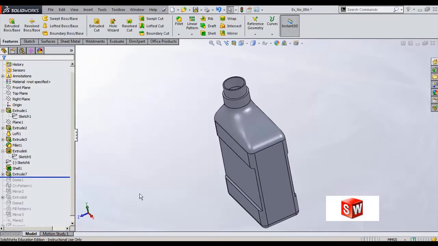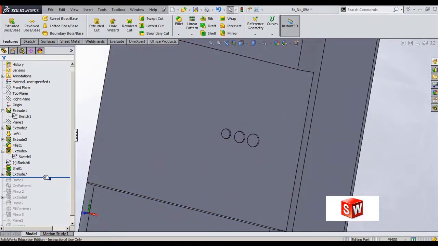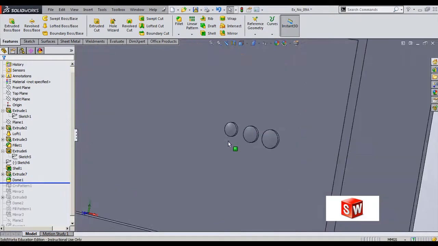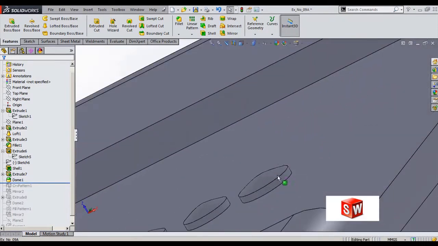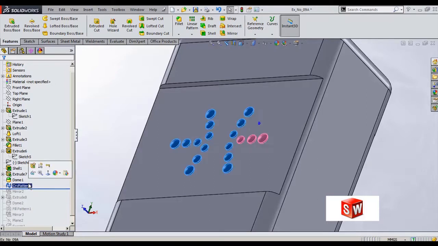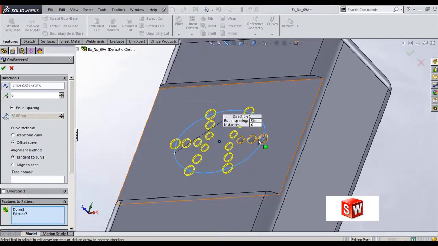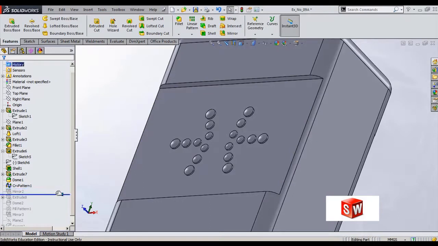Once this is completed, we created a basic design like this, a small extrude feature on this face, and on this we apply a dome. It creates a projection on the surface, like you can see on calculators and mobiles. Next, by using curve pattern, we will array this based on the sketch we drew earlier. Using this ellipse as the path, we created a pattern around it. Once it is done, we will mirror it on the other side.